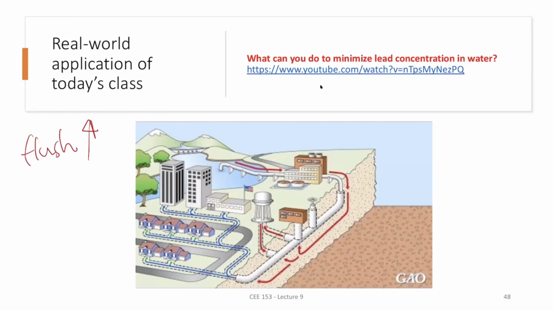The second thing they say is do not boil. The reason is that the particulates have lead. If you boil, the dissolution increases. So if you boil the water, lead will dissolve, this Pb will dissolve. So do not boil it. That means do not use the hot water. You have two options, cold water or hot water. Always use the cold water. That way the pipe joints are not dissolving more lead.